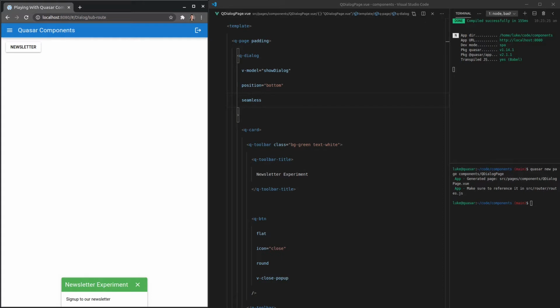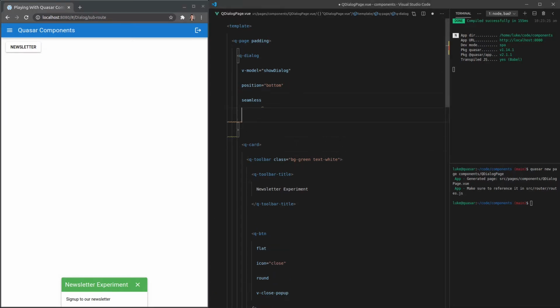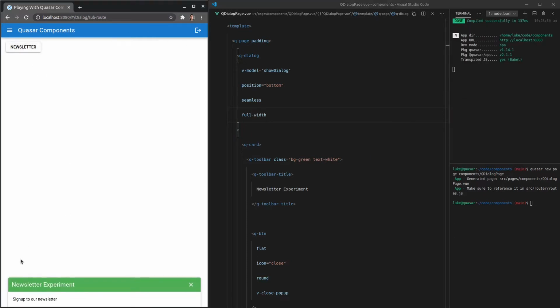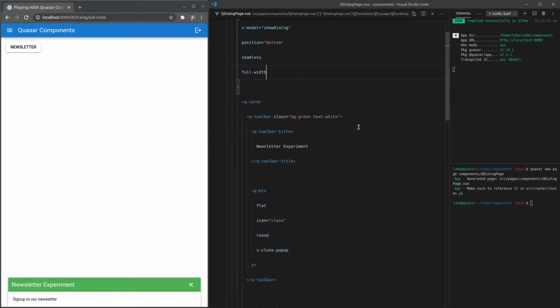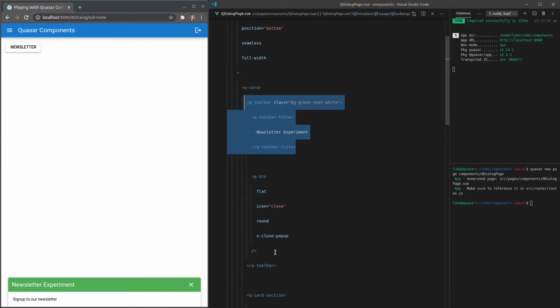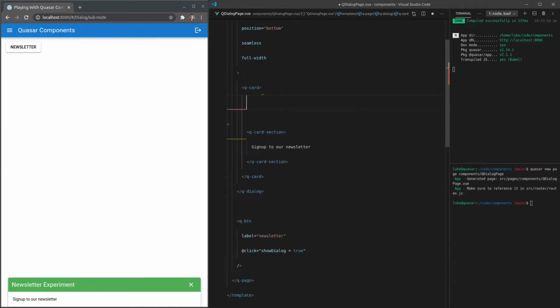So actually, let's go ahead and quickly build something like that. If we say full width here, should I do it? Yeah, full width. Let's have a look at that. Yeah, I want to create like a little audio media player using this dialog, just for something fun. How about we get rid of the toolbar? Let's get rid of the toolbar completely.